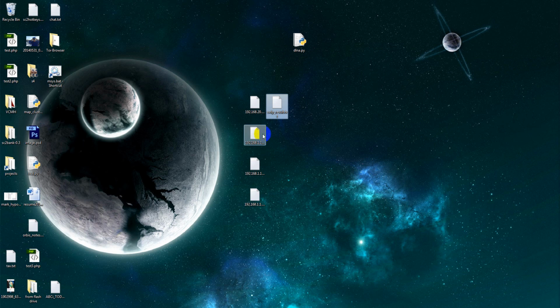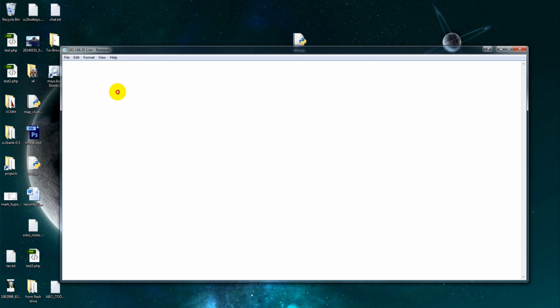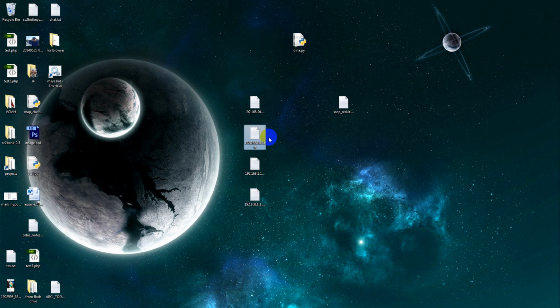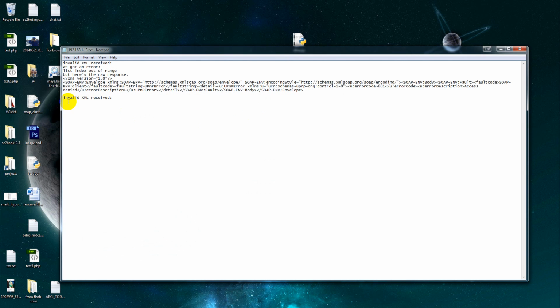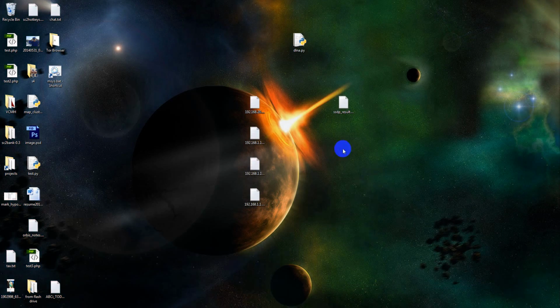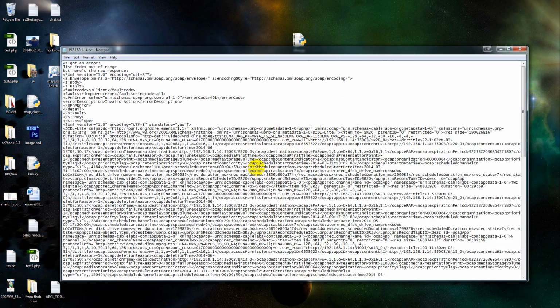Yeah. And so for each device that it was able to connect to, another text file would be created, listed under that device's IP address. So like this one is blank, probably because it got nothing back from it. This one says, oh, we got some invalid XML, we got some sort of error, but here's what it sent. Let's see, some sort of access denied error, but that's okay. Alright, so here's the .14 one, which is the set-top box.